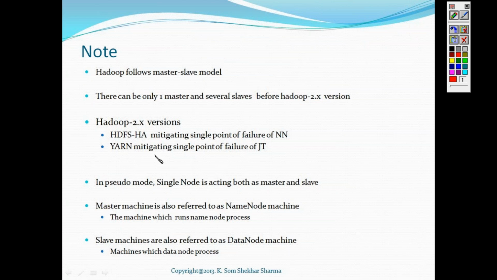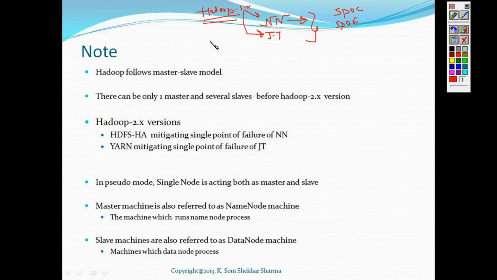Now, let us rewind back. If you remember, I was talking about the name node and the job tracker. Remember that both these are master processes, which are a single point of contact, which we understood last time, and we also understood what a single point of failure is. In Hadoop 1.x, there can be only one instance of the name node running, and only one instance of the job tracker running at any given point of time. Are you guys following me?